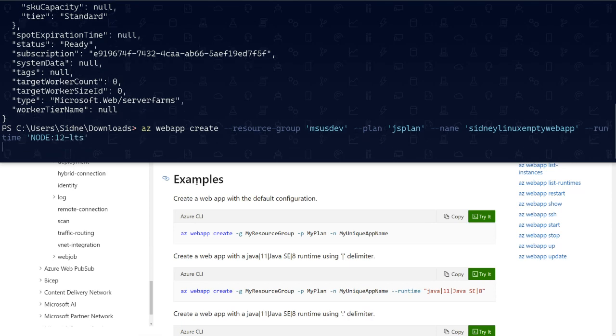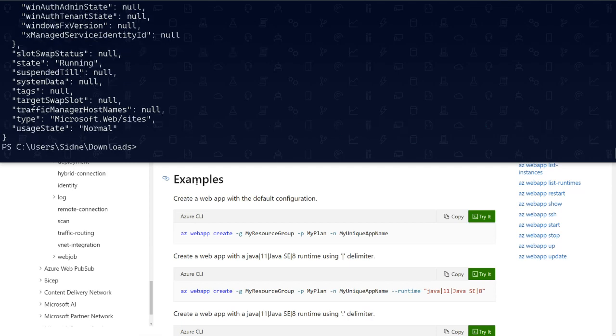Now, you're probably saying, hey, hold on. You just specified something you never said anything about. What is a runtime? Where does runtime come from? This is unfair. You're cheating. You just came up with a command you haven't prompted. Remember when I created the web app and we went into the Portal and saw that you could choose your different runtimes? You can do the same thing for Azure CLI, but that syntax might be unfamiliar if you never worked with it before. So there's a command for that too.